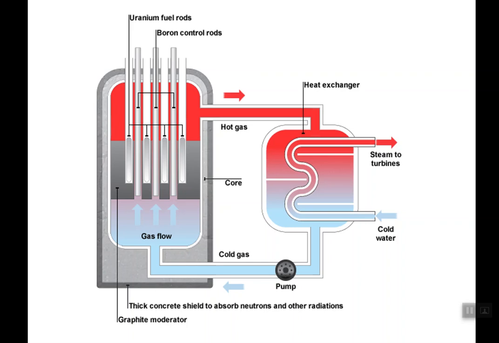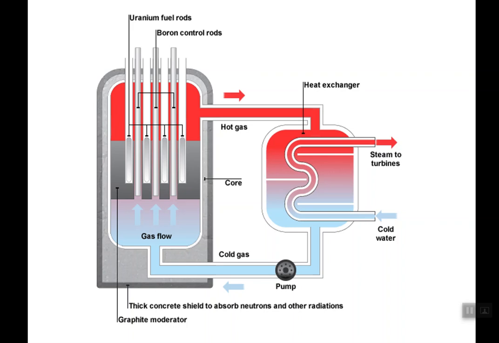I tried to model this by saying, like, imagine I'm trying to throw a ball for you to catch. If I throw it too fast, you're not going to be able to catch it. So what happens is this water absorbs some of the energy from the neutrons, making them slower. Therefore, they can be more easily absorbed by the uranium. So therefore, fission reactions are more likely to happen.